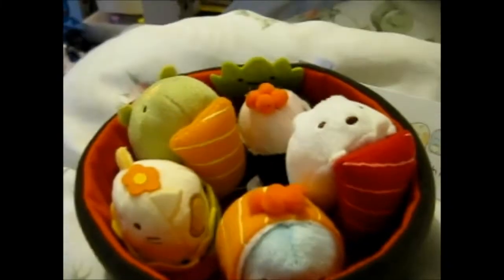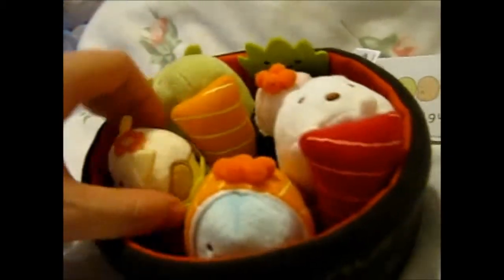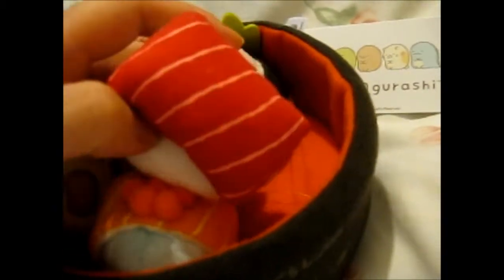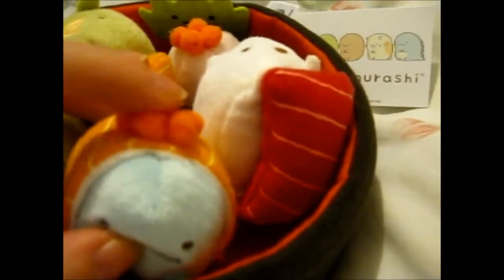This is what I got for Christmas. I'll just do it in little clips so I don't waste time taking each out of the bag to put on the bed. The first thing I have is this adorable sushi basket container shaped plushie with little mini sushi plushies on the inside. I think I'm going to keep the plastic things on so they keep attached to the bowl so I don't lose them. Here we got is the tuna. So cute. Then the salmon with salmon roe I guess. Look at it, it's so cute.